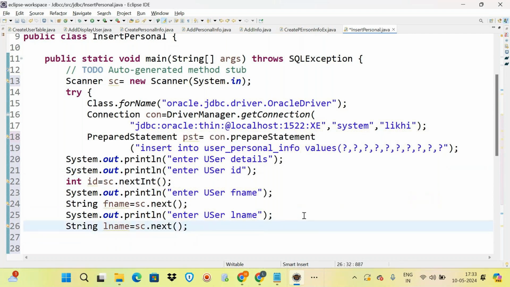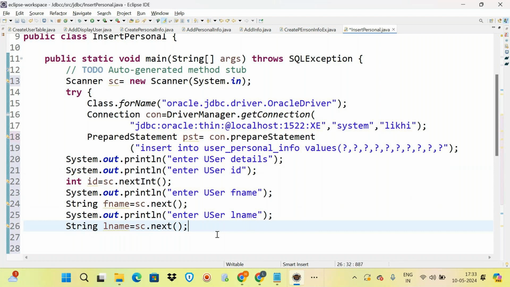What will happen? When you use next line, after reading it will come to the next line and read that empty space. Again you have to use a method called skip. You might have seen this while you learned the scanner class, because to avoid that we are using the next method. Otherwise you can use next line also, but that will come and read while reading the string. Again it will create a problem. We have to use a skip method to avoid that empty line it will read.